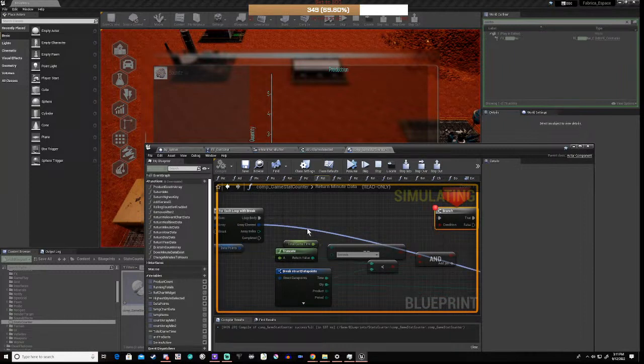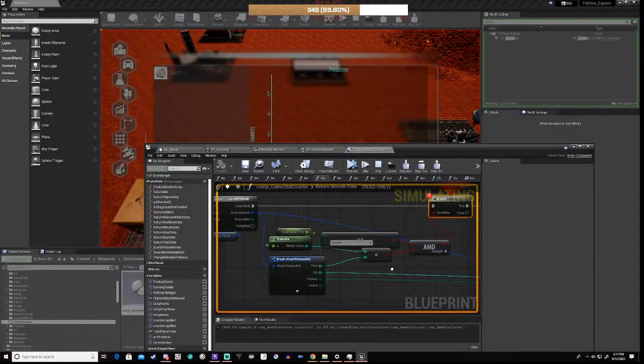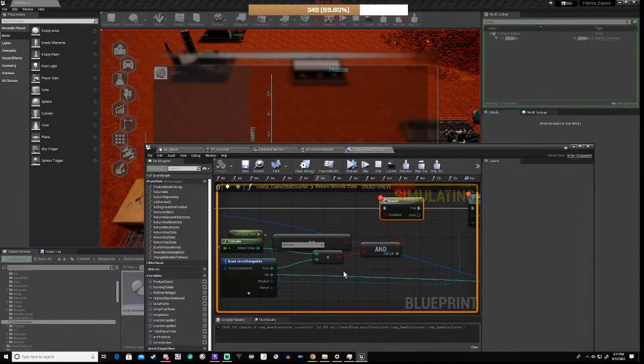Now, in theory, if this is less than 110, right, this calculation isn't quite right.